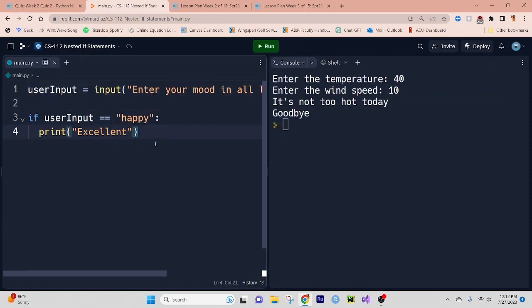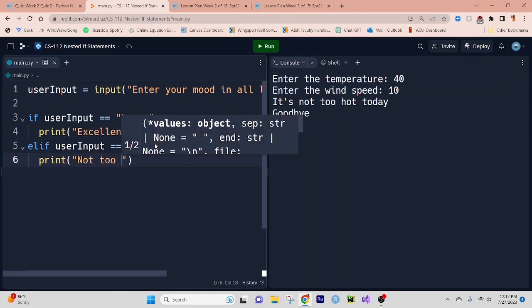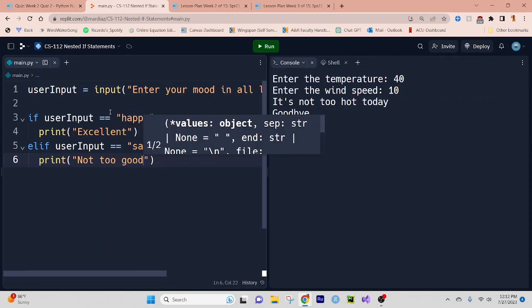Now, if user input is sad, print not too good.